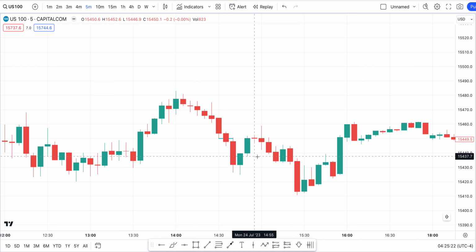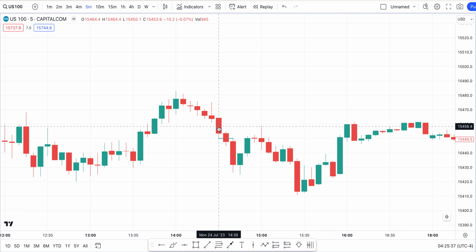I usually have a tolerance of about 0.75 points. That's my tolerance. If it's larger than that, then I don't consider it a perfection. And it's a three candle pattern, so 1, 2, 3. You can see this one also has perfection with a fair value gap, and this is how you classify it.